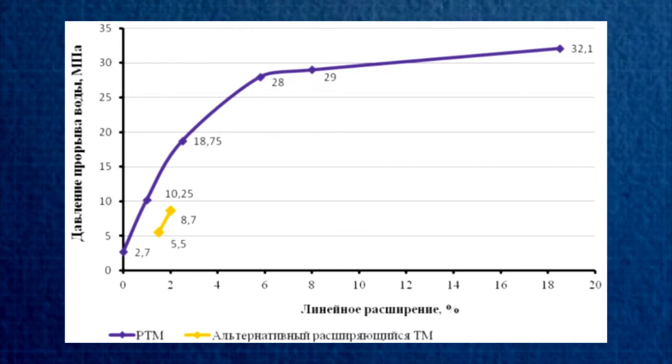In addition to the absolute value of the coefficient of expansion, the value of breakthrough pressure can also be affected by the kind of expanding additive, kinetics, and dynamics of the cement slurry expansion, consistent with the terms of the setting. This explains the fact that two different expanding plugging materials with the same expansion coefficients show significantly different values of the pressure breakthrough.